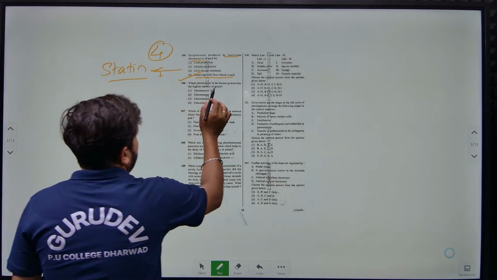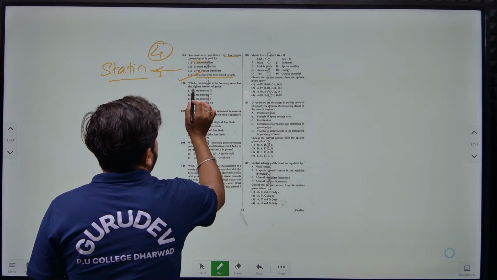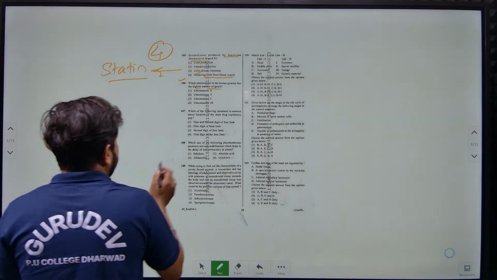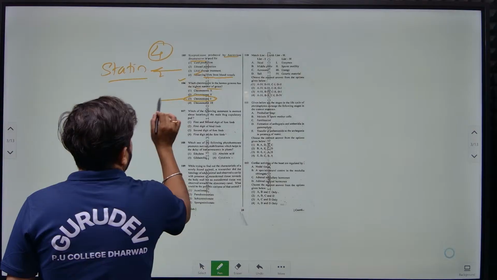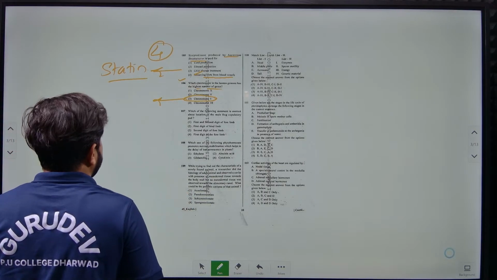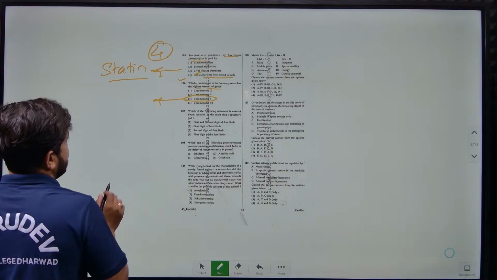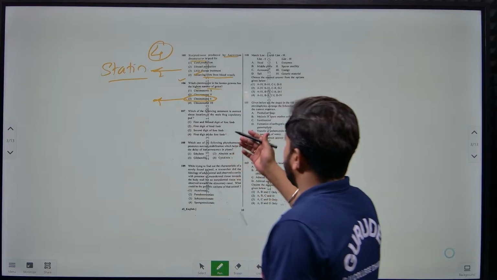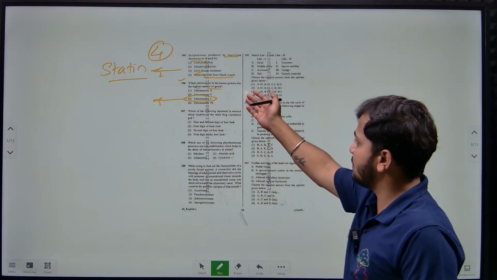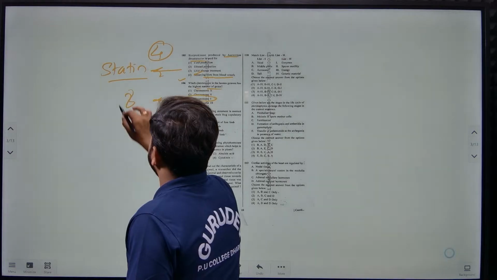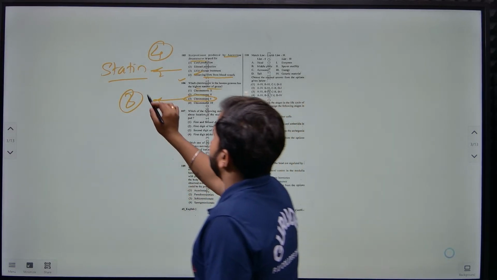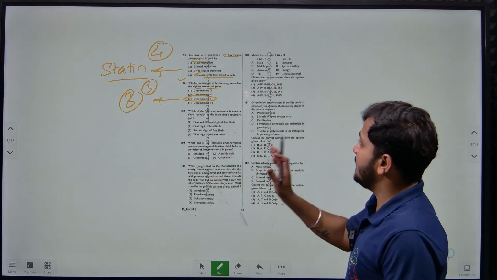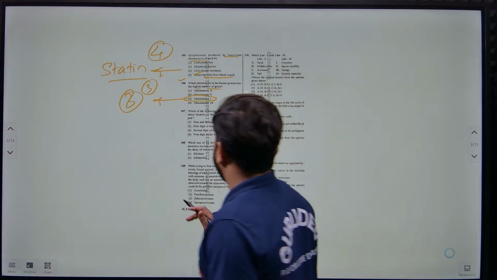Then which chromosome in the human genome has the highest number of genes? That is chromosome 1, right? So chromosome 1 has the highest number of genes, almost millions of base pairs, which is related to the HGP, the Human Genome Project. So option 3 is correct here, chromosome 1, which has the highest number of genes present in it.